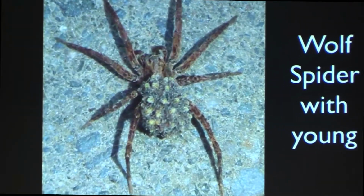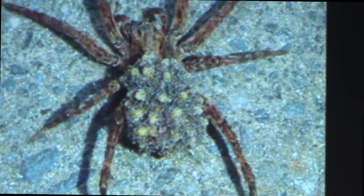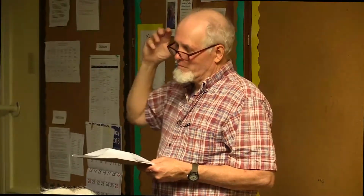Quite a few years ago, a field near our house was mowed. The hay wasn't taken, it was just cut down. And I was out walking around, and I looked down, and there's one of these spiders, and it's a mini tarantula. It's a big spider. And it's got a slew of these babies on her back. So I said, Noreen's got to see this. I went back to the house to get her, and then I realized the acres of hayfield. And I went back out, and that spider was big enough, so we found it again immediately.